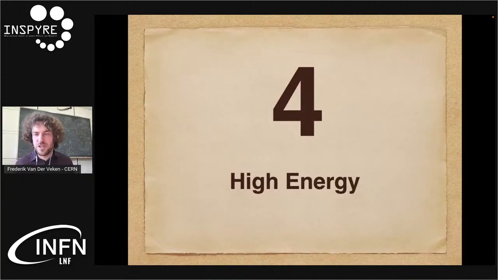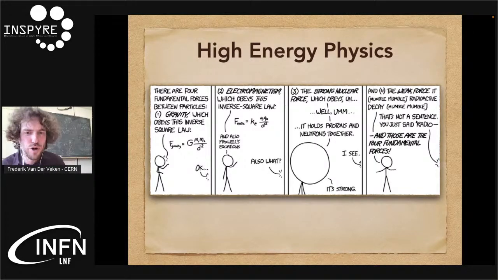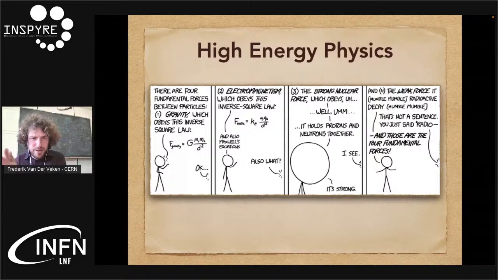All right. Last chapter: high energy, big machines, tiny particles, high energy. If you don't know this guy that makes this kind of comics, it's XKCD. These are the best nerd comics ever. And here he explains the 4 fundamental forces we have in nature, in the universe: gravity, electromagnetism, strong nuclear force, and the weak force. And one by one, he starts explaining them.